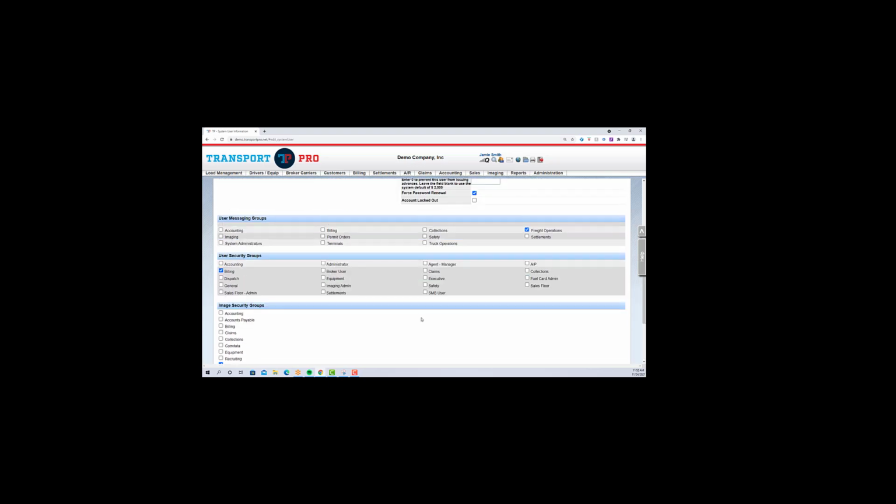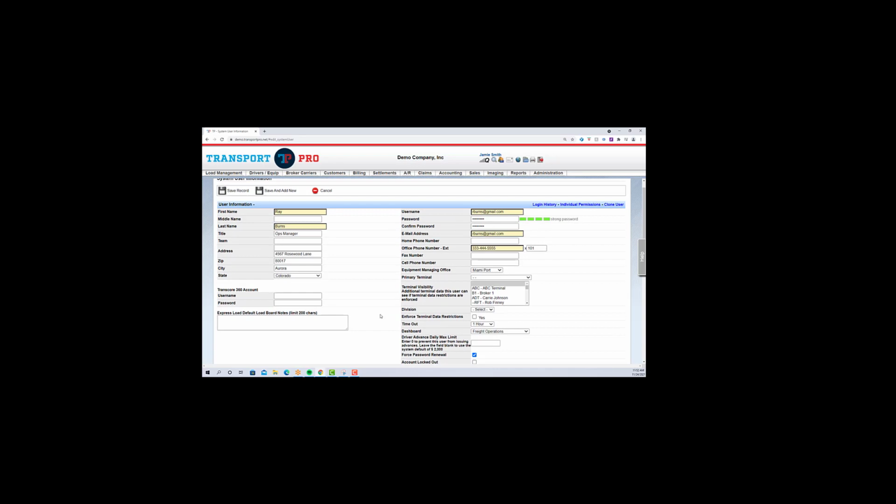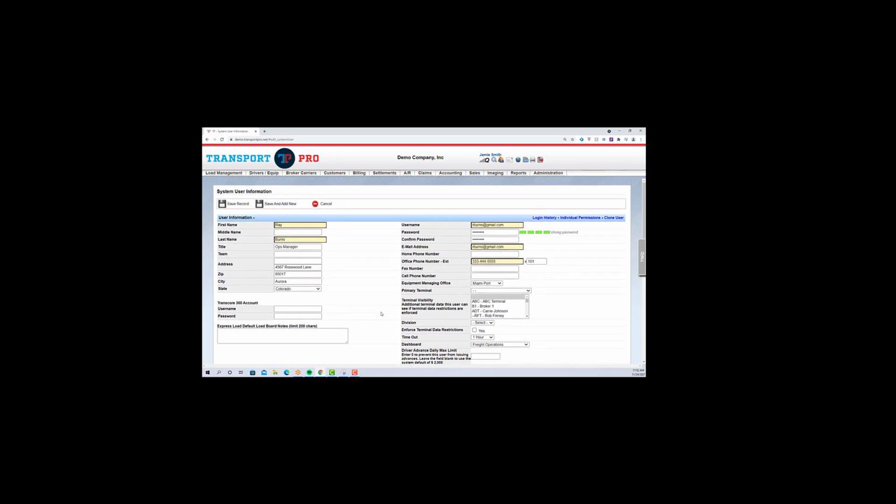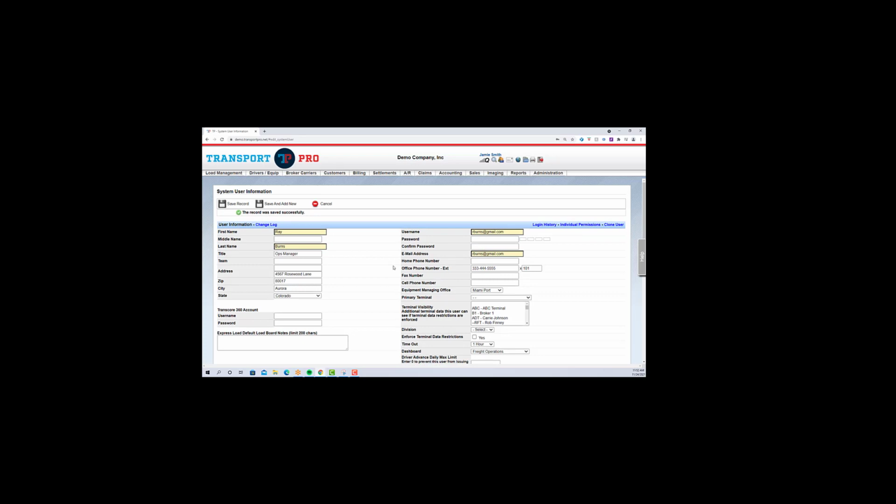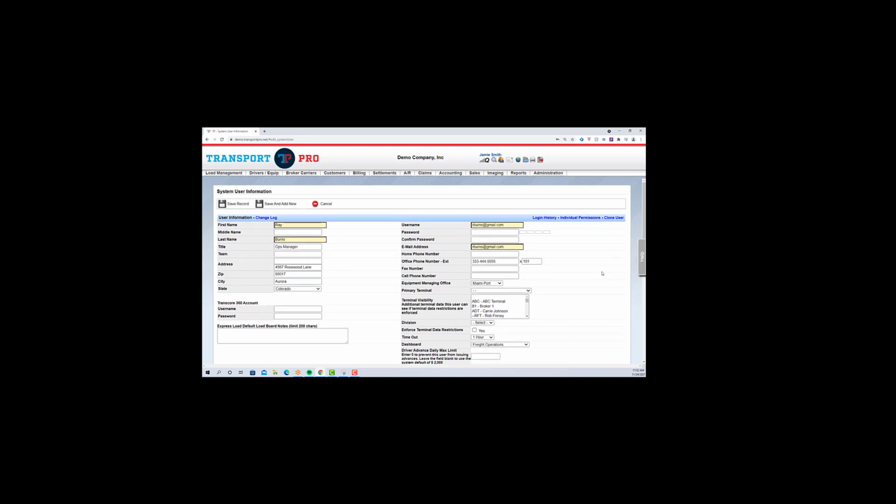Once you have entered all of the information for this user and set the permissions the way you want them, save the record. Once you've added your system users, you can easily run a search for those profiles and review and edit the information as needed. So to run a search, go to Administration, Manage System Users, Search System Users.